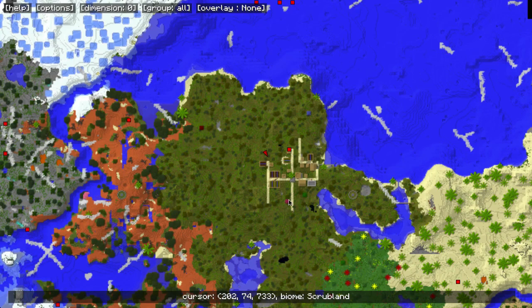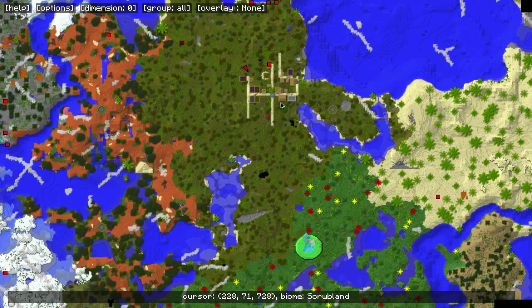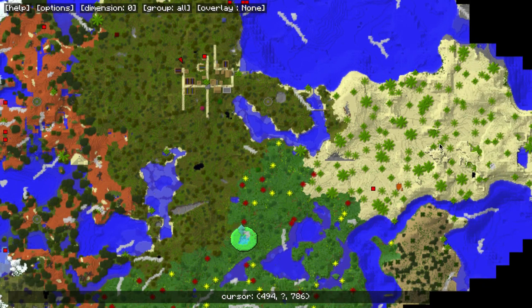So here's what we have. We have the village right here, and you can see it kind of branches out almost this way here, and you got a desert this way. I think this is a beach actually, or some kind of palm beach. And over here we have a flower biome, very cool. I'm kind of interested in what happens if I put dragons in this garden biome here.